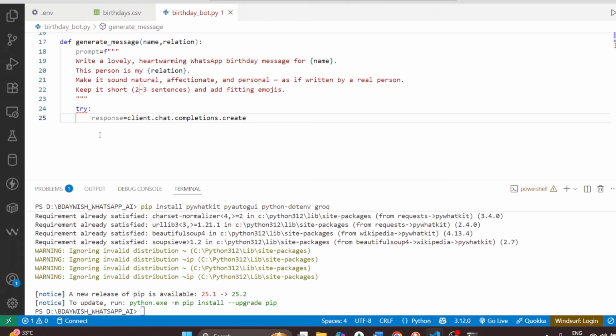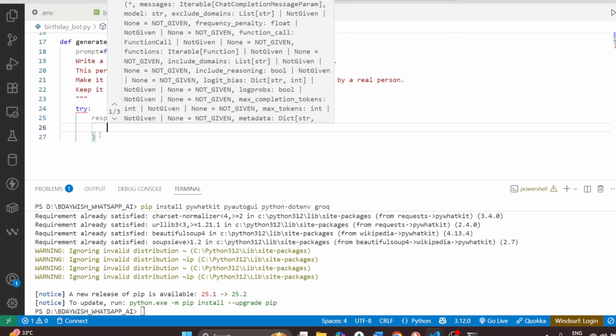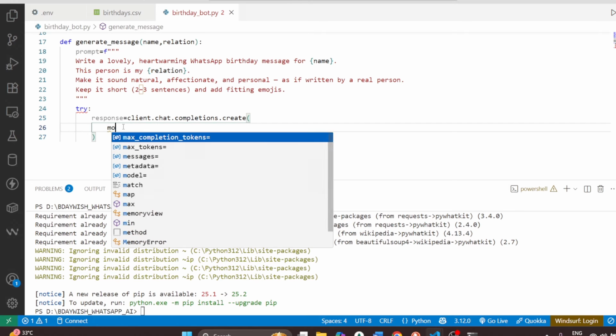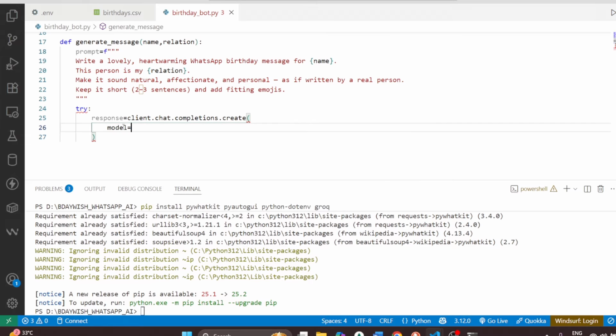Here we need to pass some arguments like the model, then the messages, then temperature and other features. Here we are using the Llama model, Llama 3.3 70b versatile.